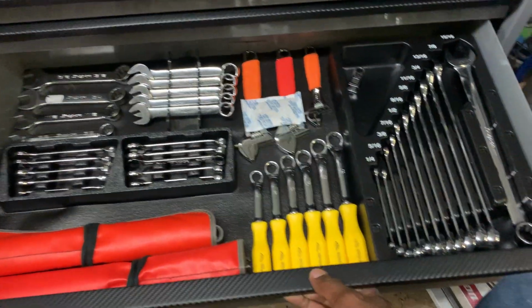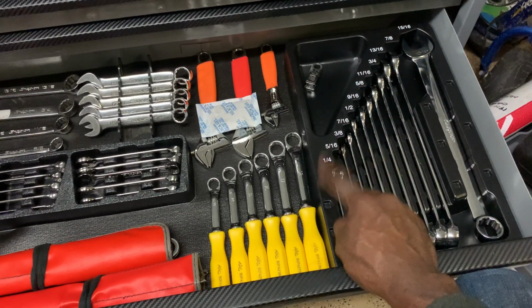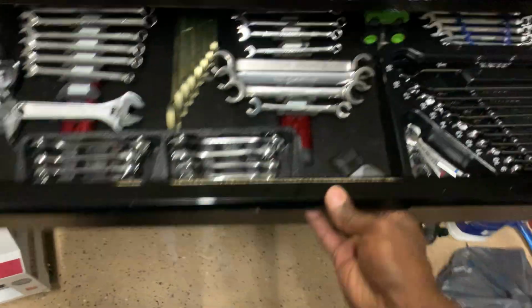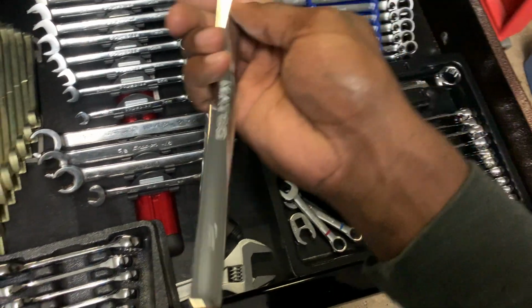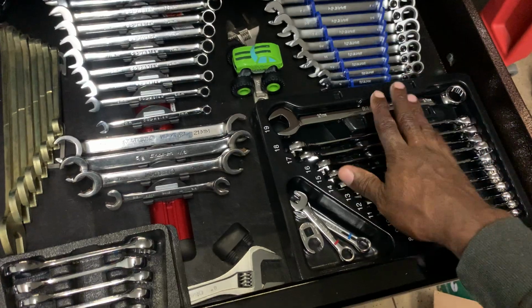Nothing's changed in here. The wrenches, once again, I cleaned them all up. This is a Matco tray. If you look over here, my Matco drawer, it's the same tray that my Matco wrenches are in. This is my metric set here. I really do like these wrenches. Matco did a fine job with that.